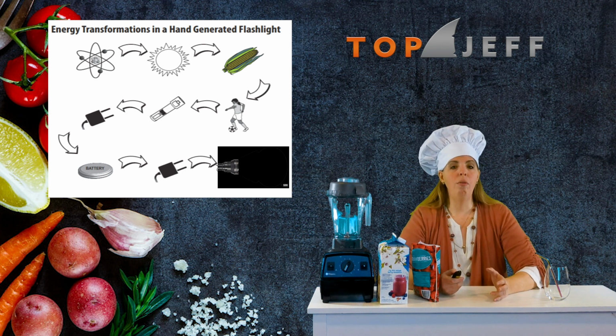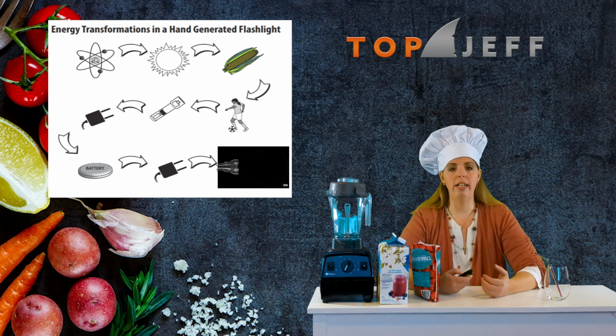Notice we start off with nuclear energy, which is again the energy in an atom. That is a fusion reaction, which is happening in the sun. The sun is going to transform that type of energy to radiant or light energy, electromagnetic. That energy is going to, in the process of photosynthesis, make the plants on Earth start growing and producing food for us.